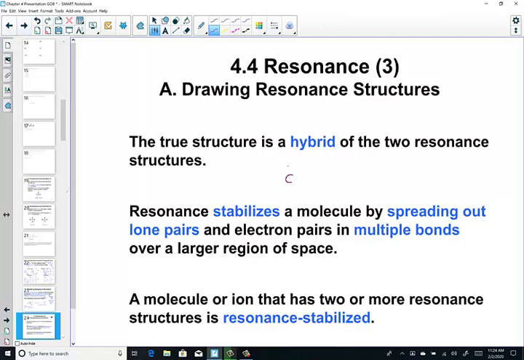When I had a carbon double bonded to oxygen, single bonded in this direction, I said that this is a perfectly valid choice, and that this is an equally valid choice, where the HOC leads up to the single bond, and then this over here has the double bond. They're equally valid choices, two resonance structures. I want you to think of the true bond as being a hybrid of both structures, that these electrons are actually delocalized and spread apart evenly between all atoms involved in the bond.